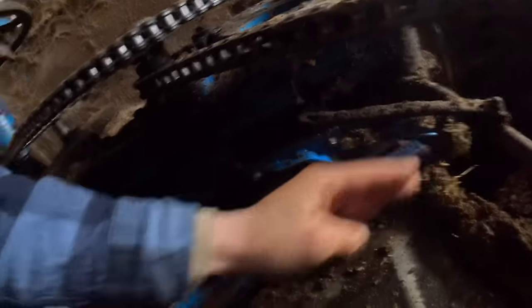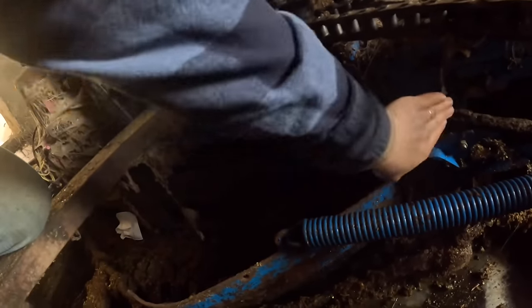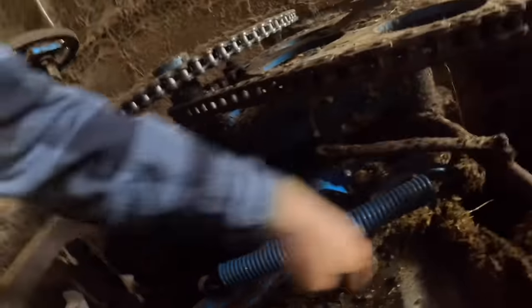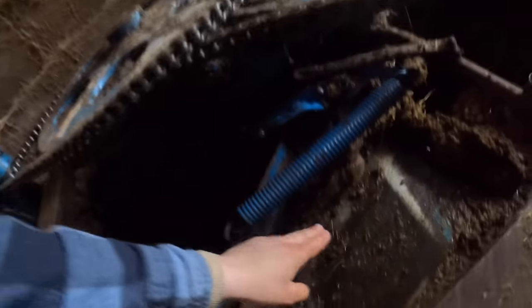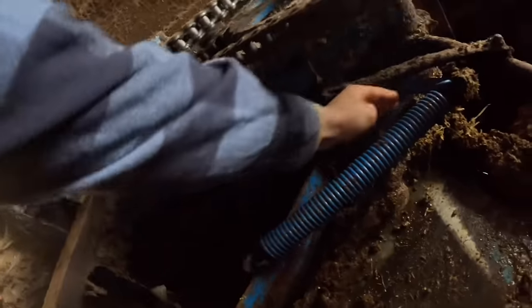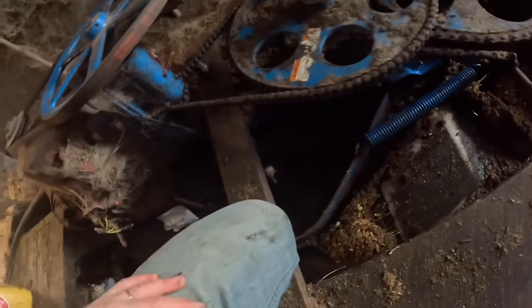That made the chain slip up under this, because that snapping kind of threw it back up like this, which wedged the chain underneath the wing board and ripped the chain off the sprocket, bent this whole system right here. So we had to take that whole plate off, and that consists of this down here, which is attached to this wing board, this spring, and this whole system out to here. So we had to take that whole thing off, which is fun to get out of there with that whole plate on the bottom and everything.